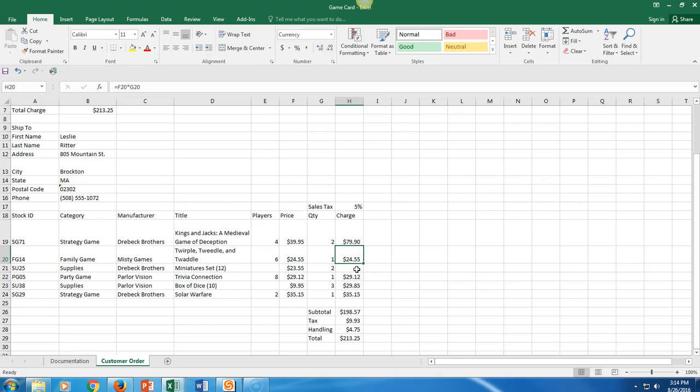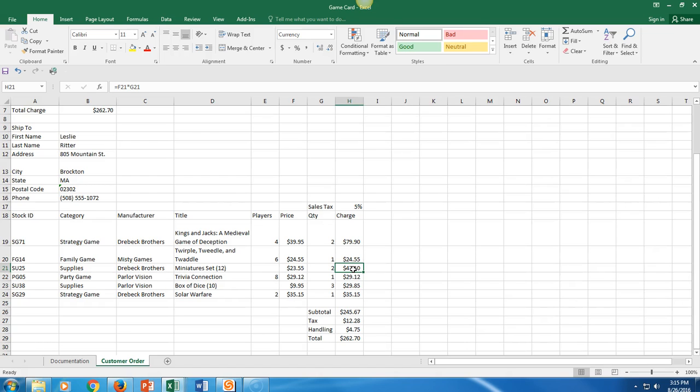Okay, this time they want you to use the keyboard command. So the keyboard command to copy is Control-C as in copy. You can see the dancing ants go all the way around it, right? Click on cell H21. The keyboard command to paste is Control-V as in victory. And it copied the formula. Press your escape key, please, to knock that off. And you'll see that you copied your formula right here, and this is now F21 times G21, right? Okay, good job. Flip to the next page.